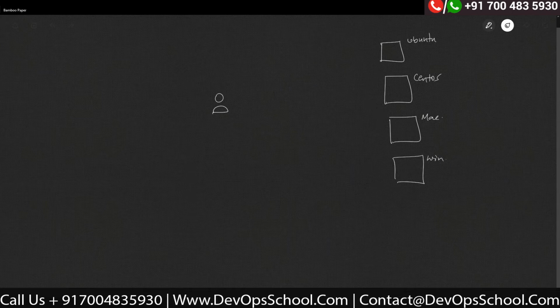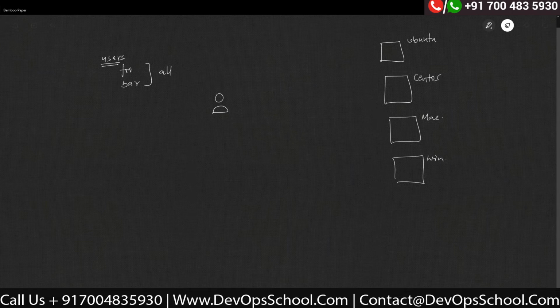Let's say the requirement is like this. Users foo and bar should be installed on all the machines, right? Installed on all machines, user foo and bar.